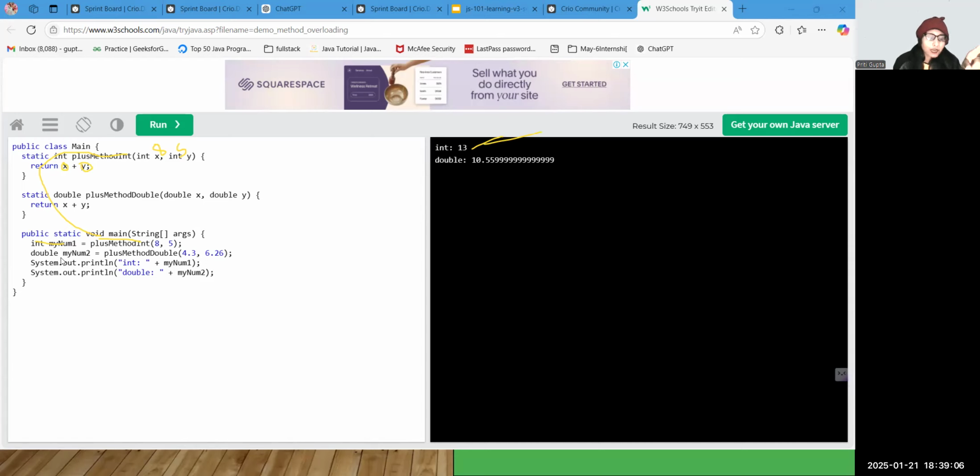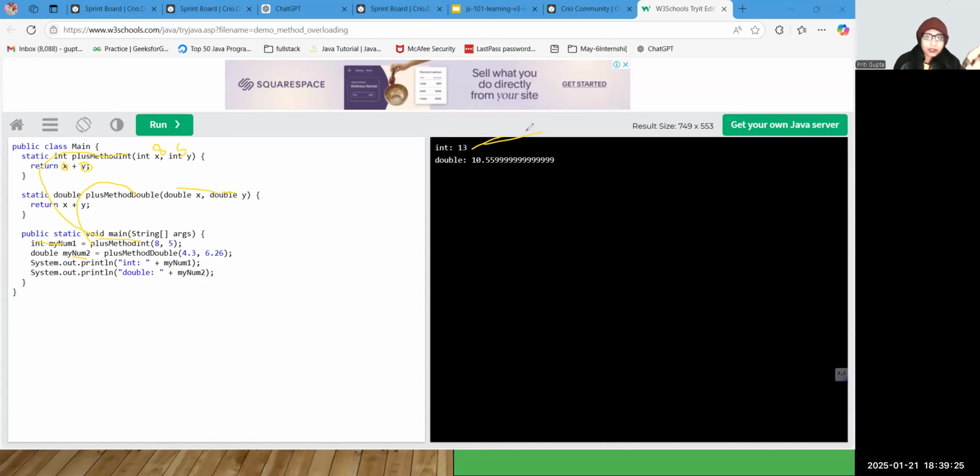Again, assign a new variable of type double, my num2. Again we call this with 4.3 and 4.3. We check whether the plus method with double is available or not. Yes, it is. Then go to this one, double x and double y.